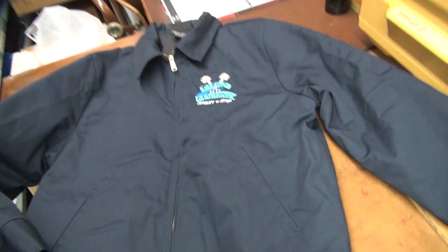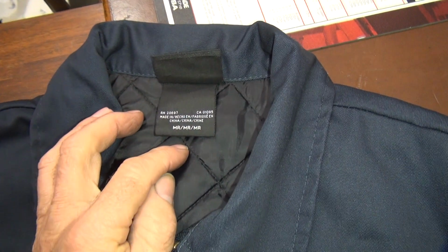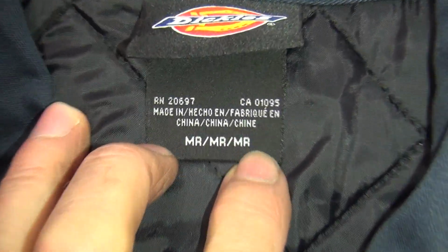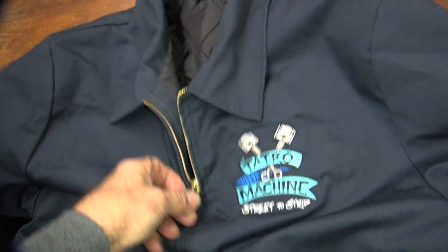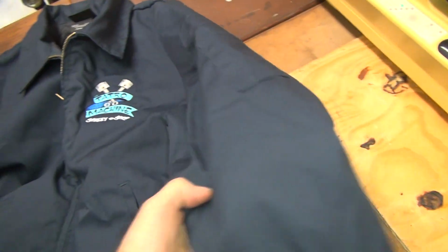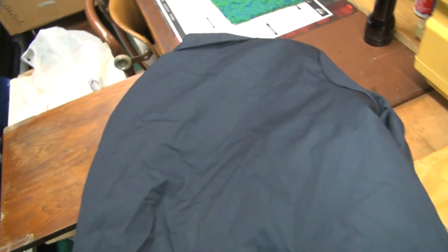So let me know if this is your standard Dickies thing here, whatever they call it. Dickies, yeah, that's what it is. I guess there's a number in there somewhere you look up. Anyway, these are the pleated, quilted, whatever you want on the inside, double layer. And once again, they got some stuff on the sleeves, regular pockets. Now, we didn't do anything on the back, so this is kind of like you would do a polo shirt where you just put it on the front only.